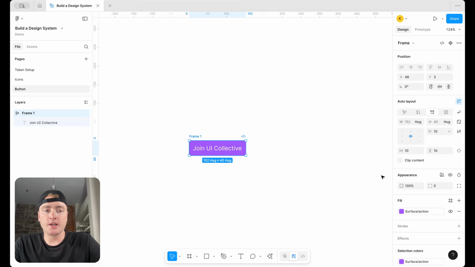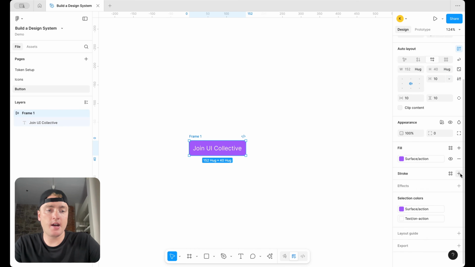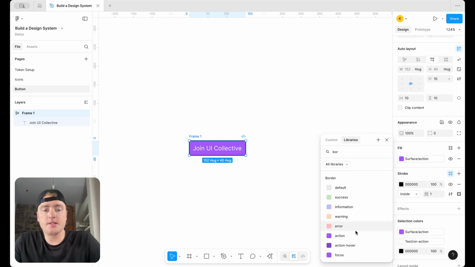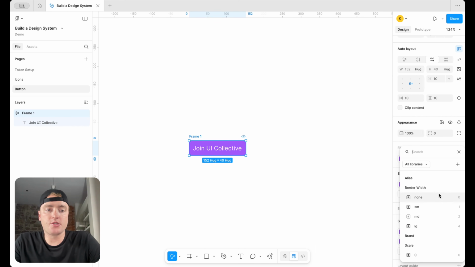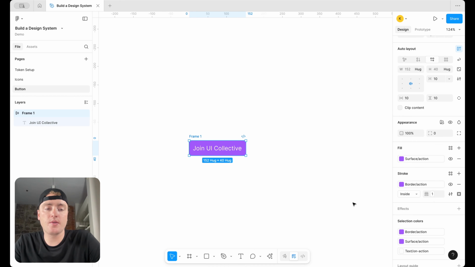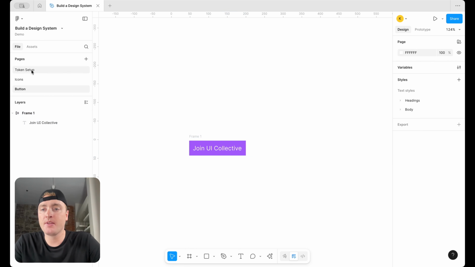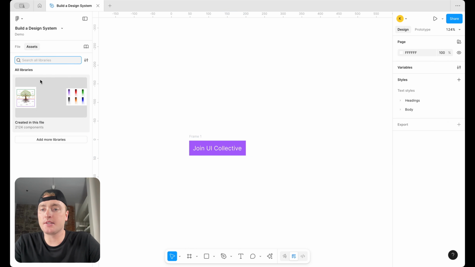There we go. So let's also add in a stroke. Now, oftentimes what I see a lot of designers do is, even if their stroke is the same color as their surface, they just choose not to add a stroke. But it kind of puts you in a box then, because if you do decide you need to add a stroke, you have to go back and add it to all your components a little bit later. So even if it's the same, just add it. It doesn't hurt anyone. Okay, so let's also go into our assets panel and search for our info icon.